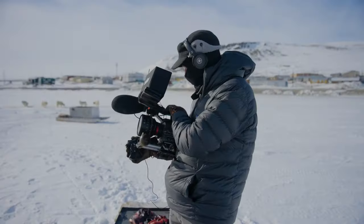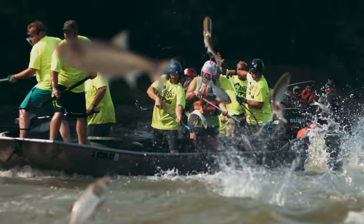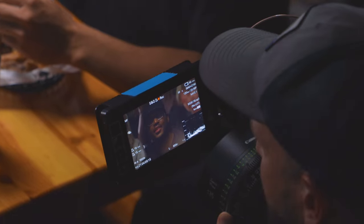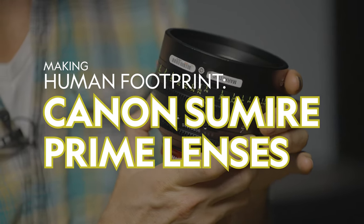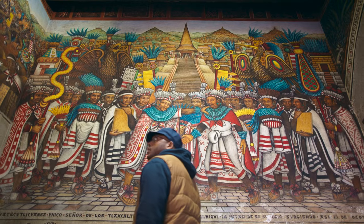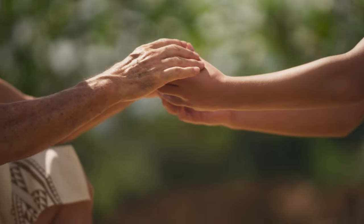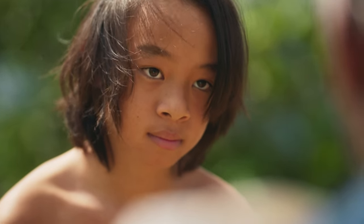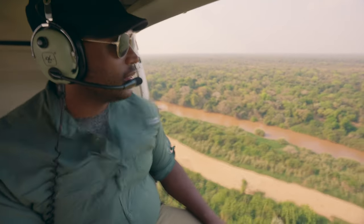Welcome to the Age of Humans. Human footprint is very much a visual journey — the best way to describe it is stunning. It's a show about the things that humans do to the planet and have done to the planet. And in investigating our footprint on the planet, we also learn about ourselves.